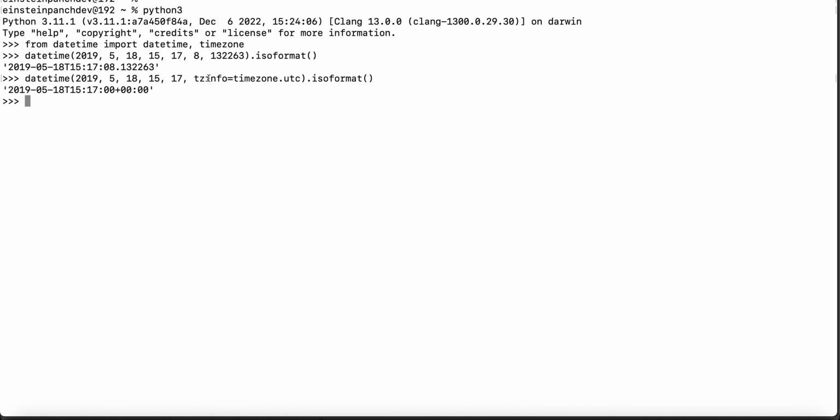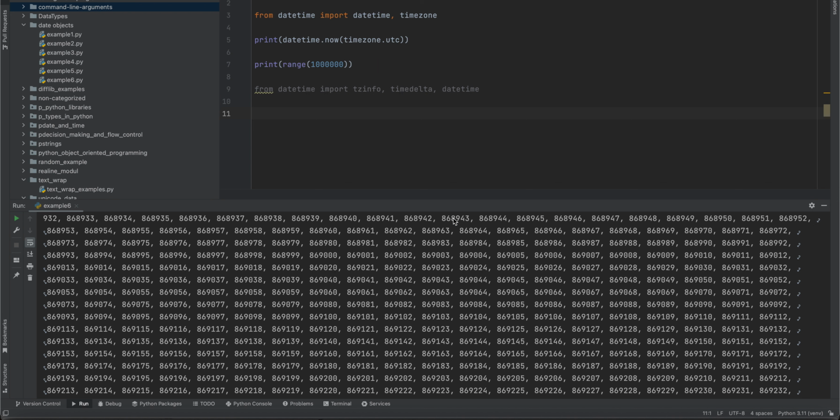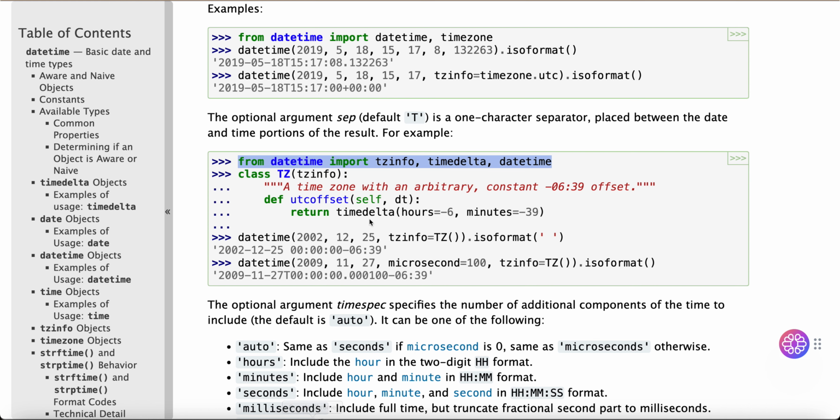Import datetime and timezone. Then class TZ(tzinfo), a time zone with an arbitrary constant -06:39 offset. def utcoffset(self, dt): return timedelta(hours=-6, minutes=-39).